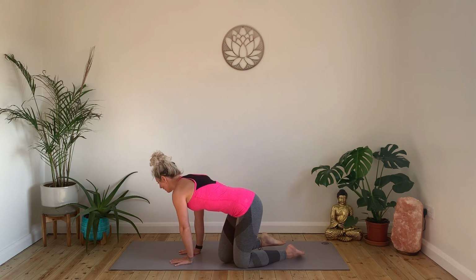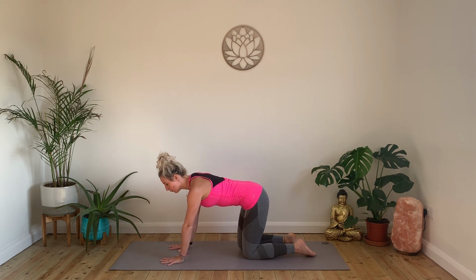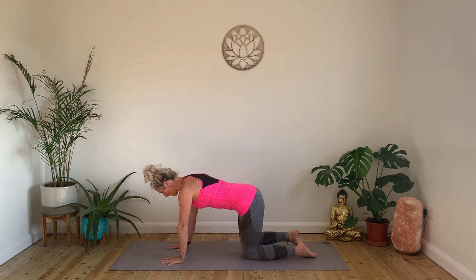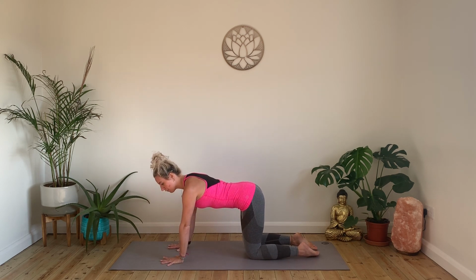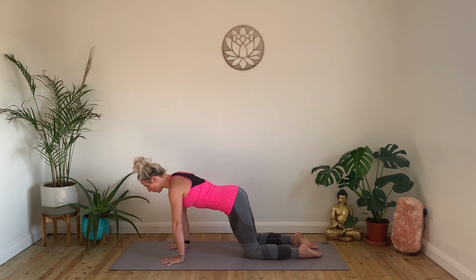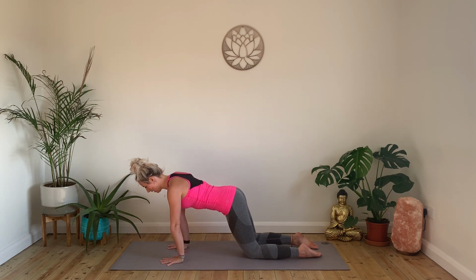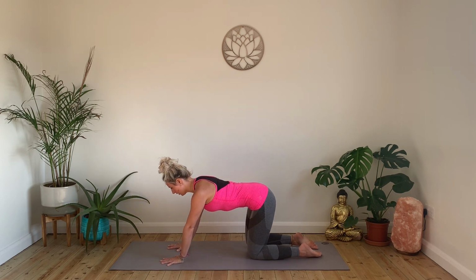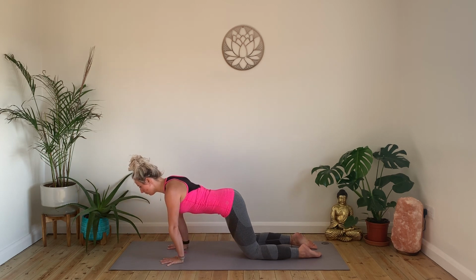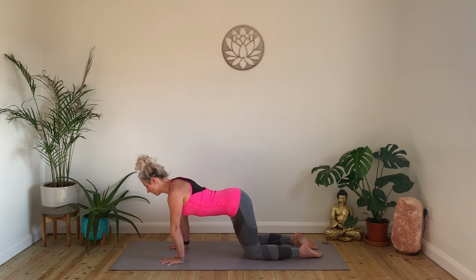So we're going to start on hands and knees. I want you to begin by spreading through your fingers, so really finding a solid connection between the fingertips, the pads of the hands, the thumbs, and then from here we're just going to draw circles with the shoulders over the wrists. Again, feeling that even connection and moving the shoulders back the other way over the hands.